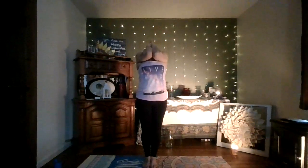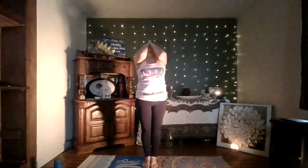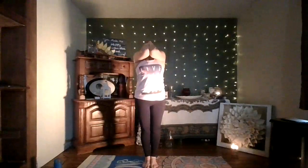Inhale, elbows apart and up, shoulders down, stomach in, thigh muscles up, tailbone down. Inhale more. Exhale, head back, mouth open, eyes open, loud ha sound, chest lifted, tailbone down, wrists, forearms, elbows pressed together. Exhale more. Inhale, elbows apart and up, shoulders down, stomach in, thigh muscles up, tailbone down. Inhale more. Exhale, head back, mouth open, eyes open, loud ha sound. Wrists, forearms, elbows pressed together, lifting up off the chest. Exhale more.